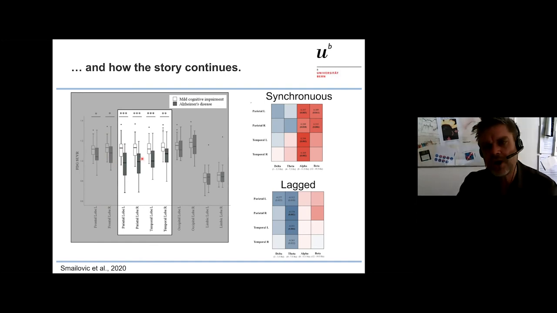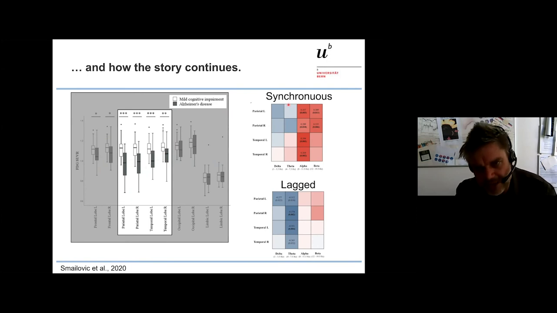And we used two measures. There's this synchronous measure, are things either in phase or in antiphase. This is something that is typically condemned in a lot of the community because it is confounded with volume conduction. And we used this lagged measure of connectivity. This is what is typically used when people want to get completely rid of volume conduction. And we found that this synchronous measure, the measure that is compatible with the Fries model, correlated positively with the sugar consumption in these regions here.